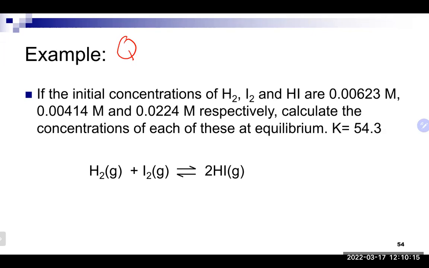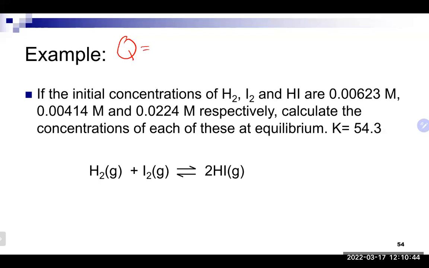Now, what would that affect? Well, it may affect the actual change part of the ice table, right? We assume it's going to the product side in a lot of cases, and that's where our minuses and positives come from. But if it was heading in the opposite direction towards the reactants, then you would be decreasing your products and increasing your reactants. So whenever you're given all the information here, you do want to calculate Q just to make sure you're doing your ice table correctly.